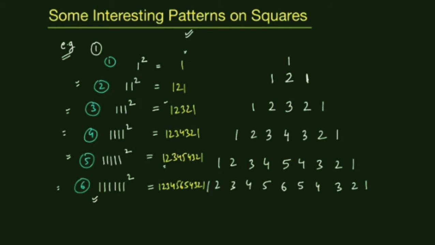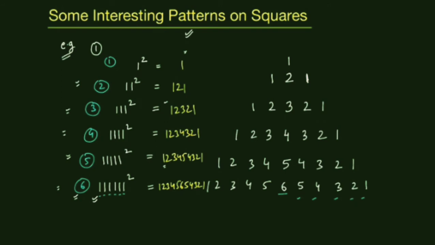So at this point I can say this is really a very interesting pattern. Till now, if you haven't understood it properly, don't worry. Let us revise one more time. Whatever number of 1s we have, like here we have 6 times 1, that number, 6, should be present in the middle. So it is very important to check that the number of ones we have is present in the middle part or not.